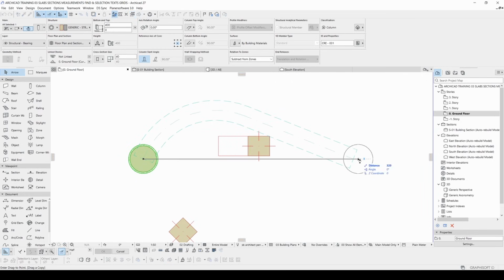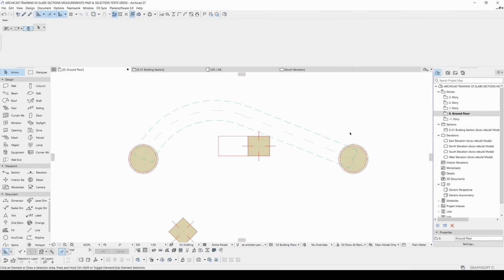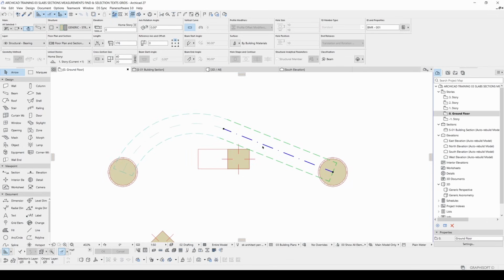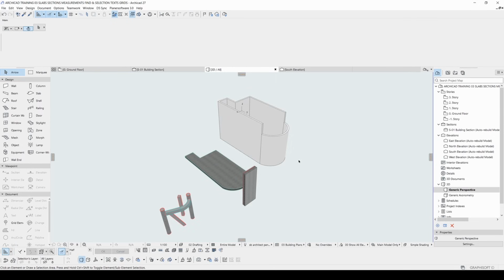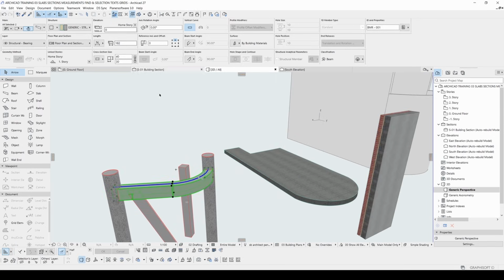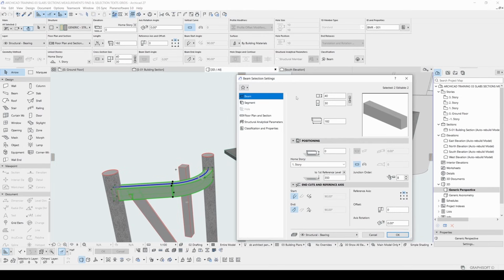After that, I'm going to duplicate this column, right click, move, and I'm going to click drag and copy and paste here. For the height, it's going to be located from the ground 0, from home story 0. Beams work a bit differently.